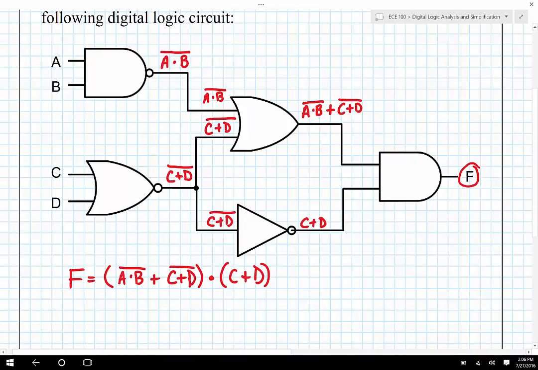So I now have a logical expression, a Boolean algebra equation that represents exactly the work that this digital circuit is doing. It is completely equivalent to the circuit. If I have the equation, I don't need the circuit. If I have the circuit, I don't need the equation. And furthermore, if you tell me what the combinations of A, B, C, and D are, I can then go back and figure out what will be the output F. As a matter of fact, the previous example that you just watched is actually just a special case of this example in which A, B, C, and D take on particular values, yielding a particular value of F.